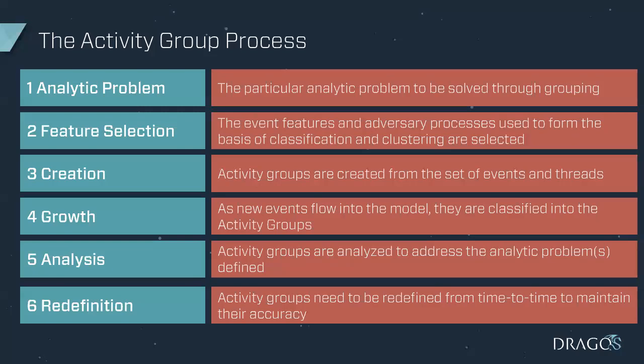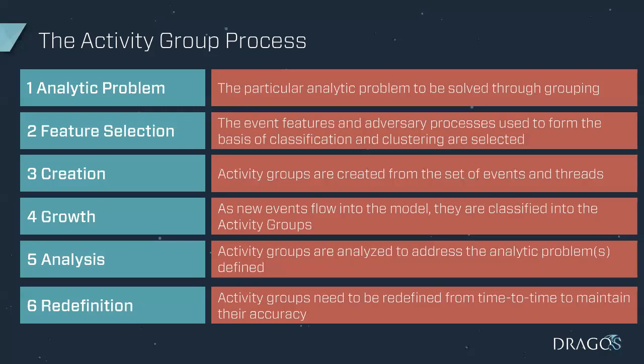And then once in a while, we have to analyze these groups and say, well, what do we know now about this? And then the last thing is to redefine them. From time to time, we may get things wrong. We might have to throw things off the raft, and we're like, hey, we thought this was XENOTIME, but now we have new information, and that wasn't XENOTIME. So maybe that belongs in a new group. Now we've got to redefine what XENOTIME means, or at least recheck it to make sure that didn't cause any pollution inside of our activity group.